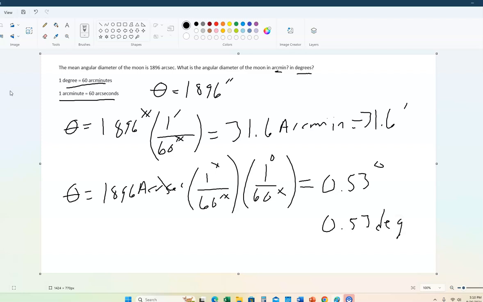By the way, when you do the actual part 2 test, it'll ask you what the answer is, and you won't have to put the units. In fact, you don't want to put the units. And I'll mention this again. You just put the number. It'll tell you, convert it to degrees or convert it to arc seconds, and that's all you do. All right, so let's do the third one.